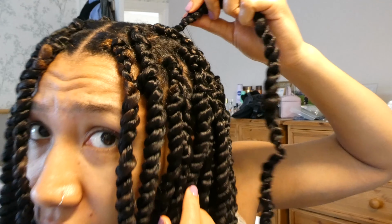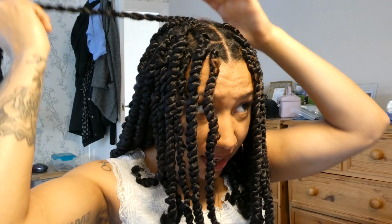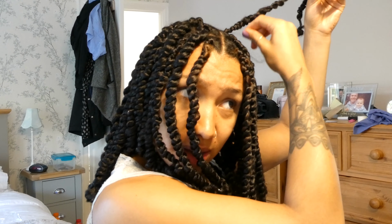because they're a little bit irritating, like it catches. If you can see here, the hairs just get caught, which is annoying, and I'm too lazy to take it all out and do it again. I'm gonna leave it. Can't really see it anywhere. Oh, that is actually gonna annoy me. Do you know what? I'm pulling it out.